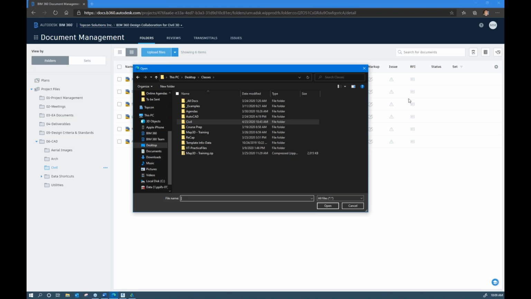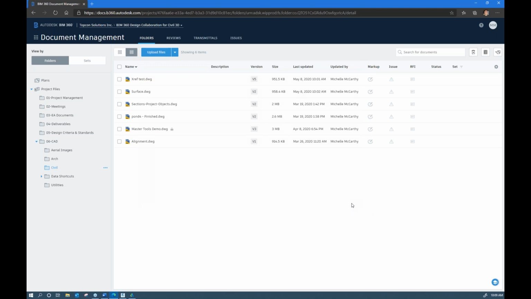Sorry, Michelle. Another good thing to think about when you're pathing these is to make sure that your path names aren't over, I believe, 256 characters. That's another thing to look into when you're pushing these models or drawing references up, because if the file path is too long, BIM 360 won't accept it. Yeah, that's a good point. I believe that's a Windows limitation as well, which is where that stems from. Thanks for covering that real quick.